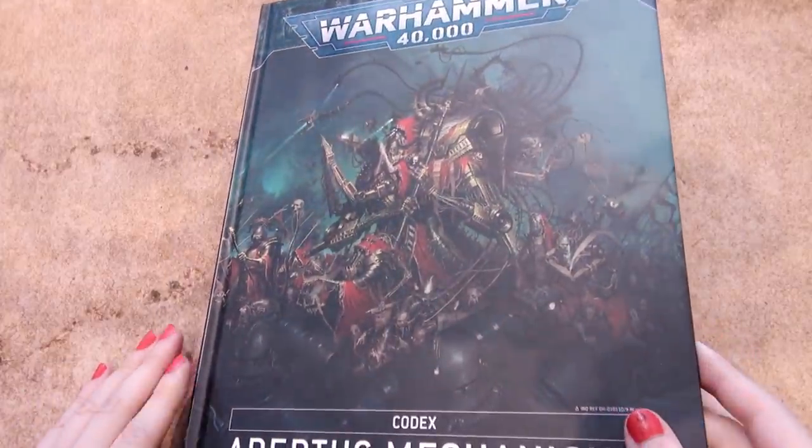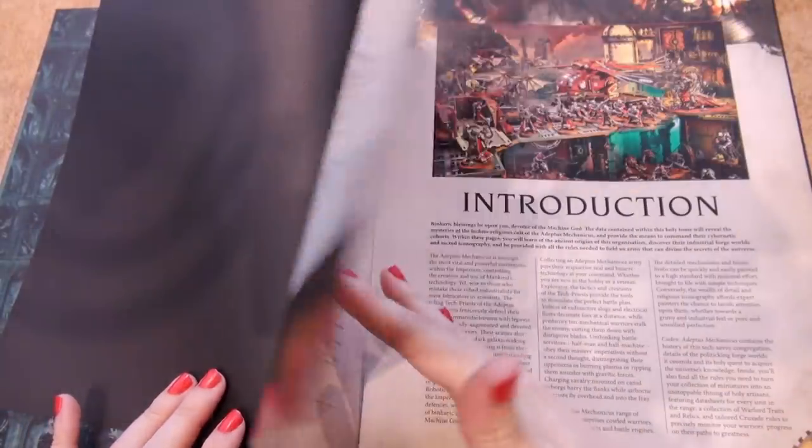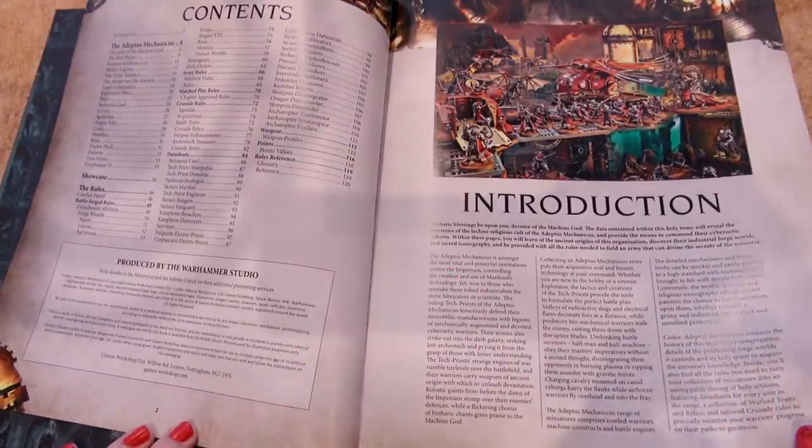Alright, here we are! Adeptus Mechanicus Codex for 9th edition. The Ad Mech are the engineers of the Imperium, for those who are new to this sort of thing.